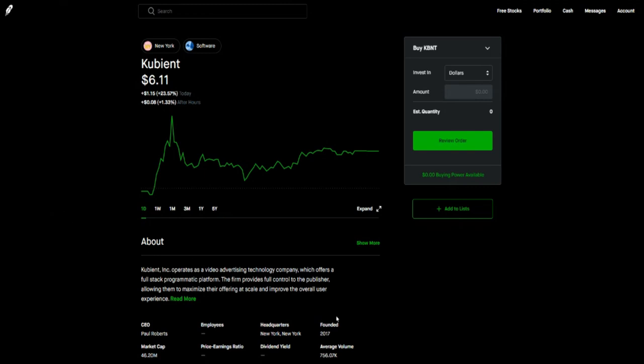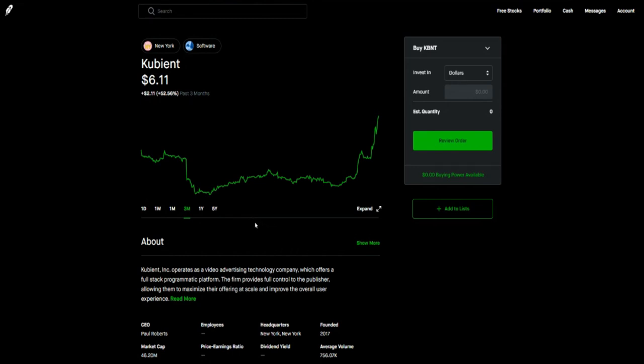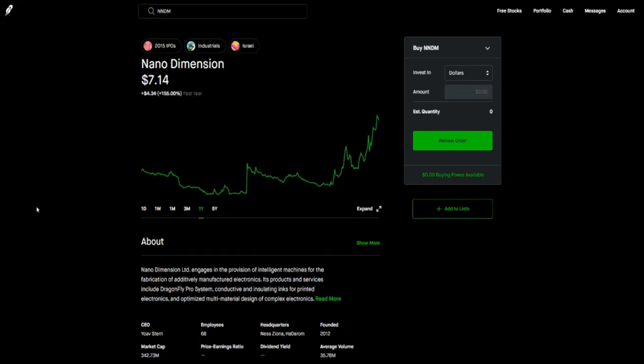Right now it's currently trading at $6.11. I do have it. I got in here at $4. And so I'm still looking at it. There's a ton of upside here. Again, if you can see here, it spiked all the way to almost $7 and then had a pullback. But if you look at the 3 month chart here, notice that it's been climbing the last month or so, last 2 months or so, which is what I want to see. That upward trend is what I'm looking for. So again, with people creating more and more content, a company that is going to help them monetize it is one that I'm going to be following.